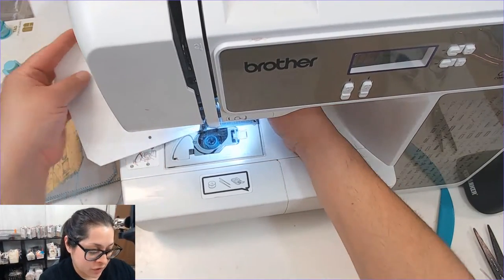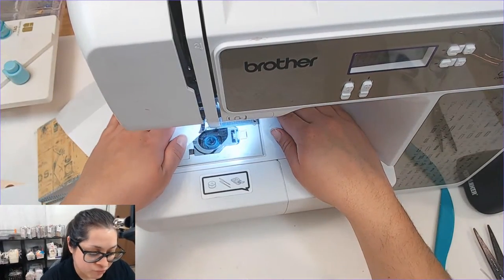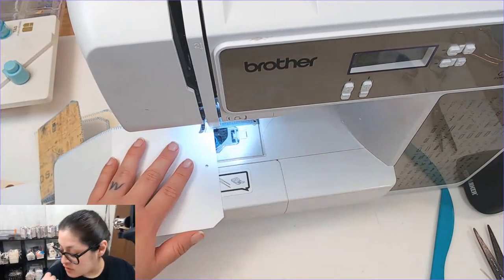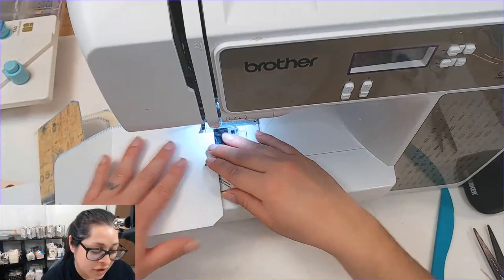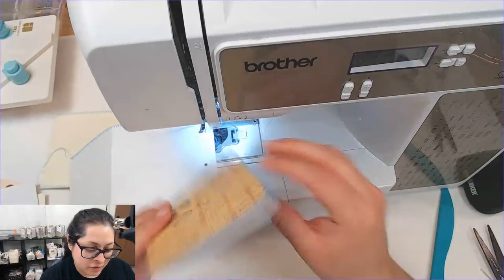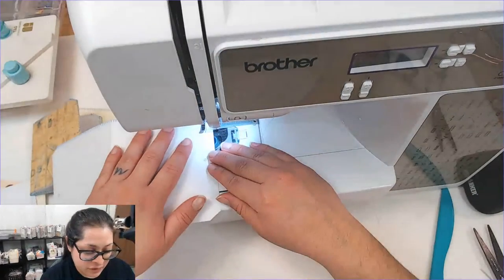Oh yeah, I'm gonna build a nice stash of these, and that way I could just grab them and put them in storage. It's done. This is such a nice product, and I could use up all my scraps. You guys, forget about it. You could even use regular paper to make the tags out of. Maybe just don't sew around it, but such a good idea.